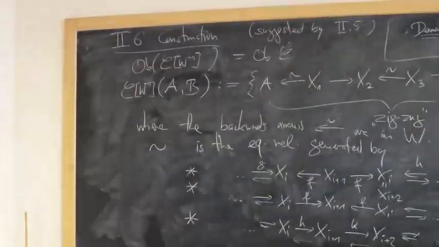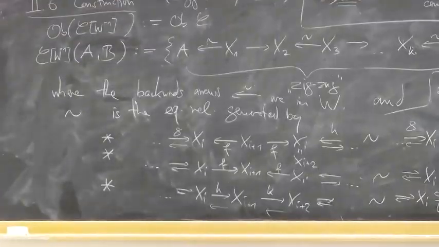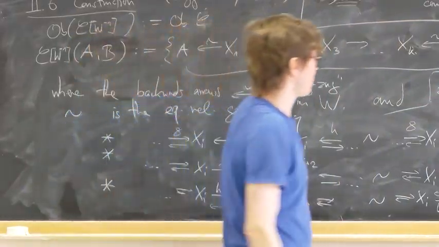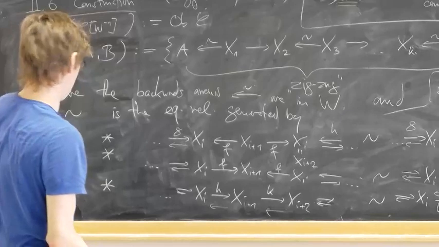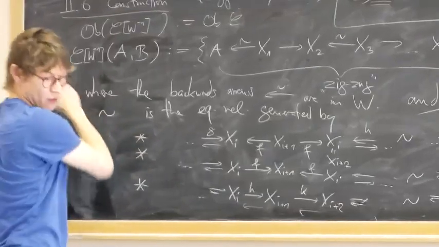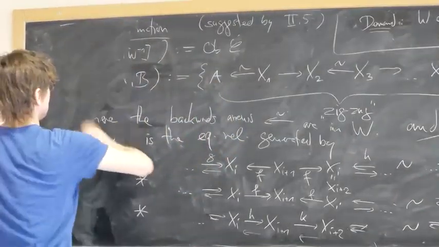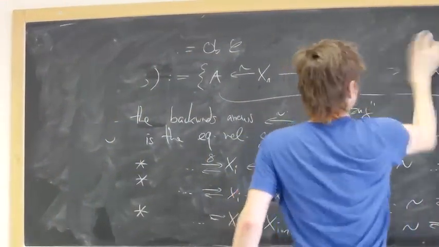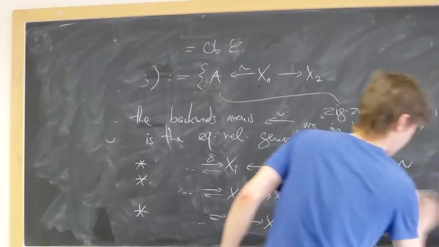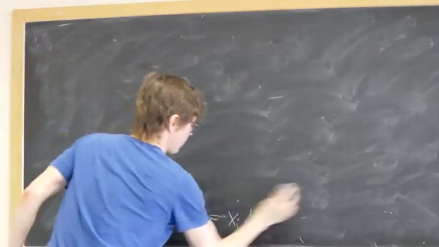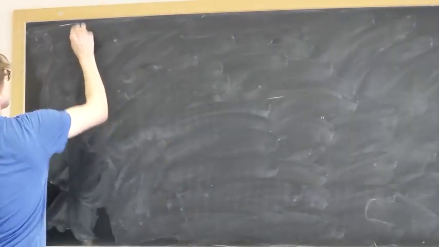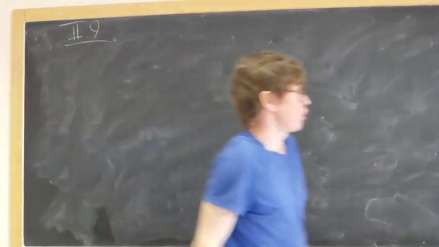Okay, now we know how to localize categories. There's a bit of a problem there still with possibly two big hom sets, which are not even sets, but we can get around that in practice. This happens, for example, by model structures. So there will be an exercise where you see how this is not a problem in the case of topological spaces. And yeah, let's get that.